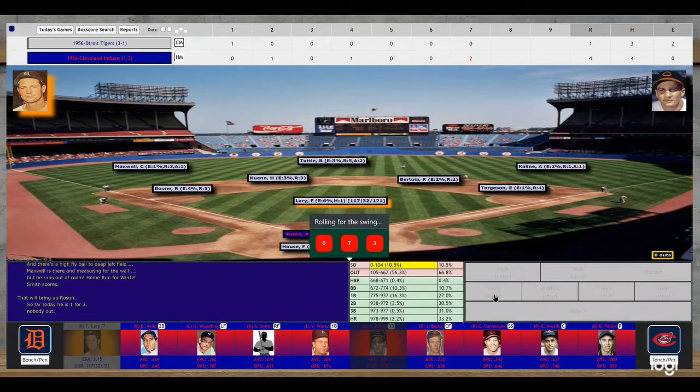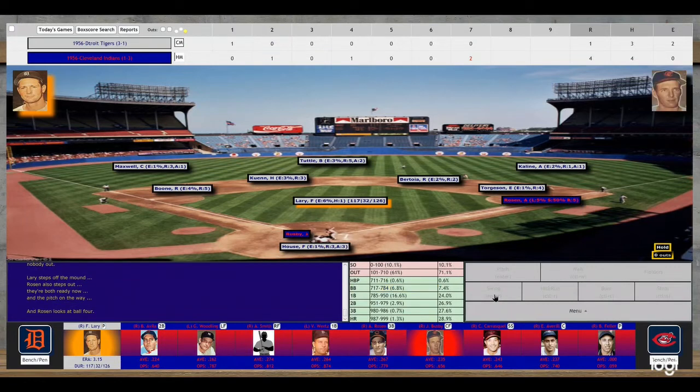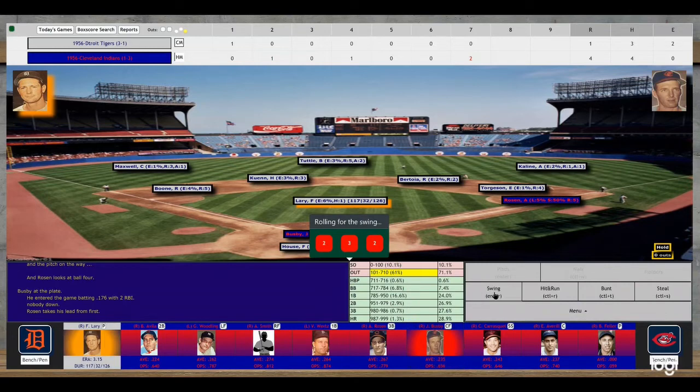He steps in. Lary gets the signal. Here's the pitch. And he's a little shook up as he steps off the mound. Pitch is on the way, and Rosen looks at ball 4, so we got another runner on for Busby, the center fielder. Busby at the plate, batting .176 so far entering the game. Rosen takes a slight lead from first. Busby digs in. Lary gets his signal. Here is the pitch to Busby.